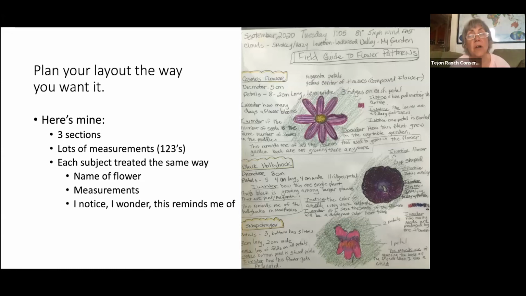Now, remember also, your journal is yours, not mine, and you're going to create it in a way that works for you and that you like. But be very conscious now that you're talking about studying 3 to 5 different things and having enough space to cover them all, and try to include the same kinds of information on each of them, because you want to look at the pattern. The pattern for the cosmos is this repeated 8-petal pattern. The pattern for the hollyhock are these 5 petals that are interestingly overlapping. And then the snapdragon has this very odd and unusual shape, which completely defies that same pattern that the first 2 have.